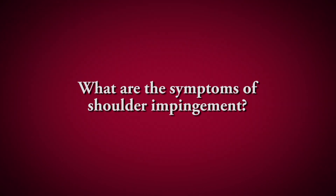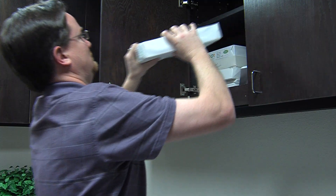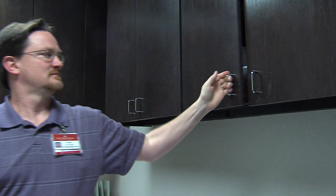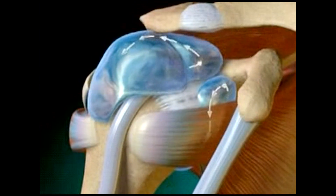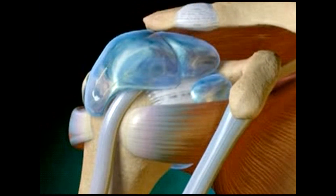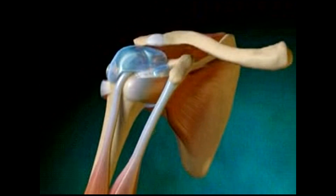Symptoms are fairly consistent — pain reaching overhead or across your body, and it gets worse when you try to lift an object out to the side or overhead. It's also very common to have pain at night, especially if you roll over on that shoulder. Usually the pain doesn't radiate past the elbow; it's localized along the outer side and upper part of the shoulder, though it can sometimes radiate into the neck, the paraspinal region, and down toward the elbow.